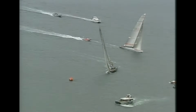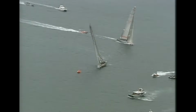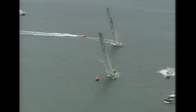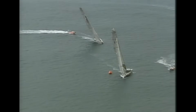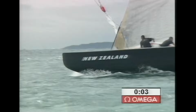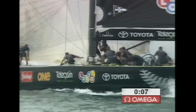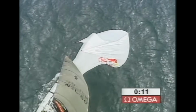Mark 1, race 5, America's Cup 2000. And the skipper today, Dean Barker, picks up where Russell Coutts left off, leading around the mark. The black boat leading now. Let's watch the hoist on the black boat. And how quickly can Prada hoist and follow Torben Grail's plan of attacking downwind.